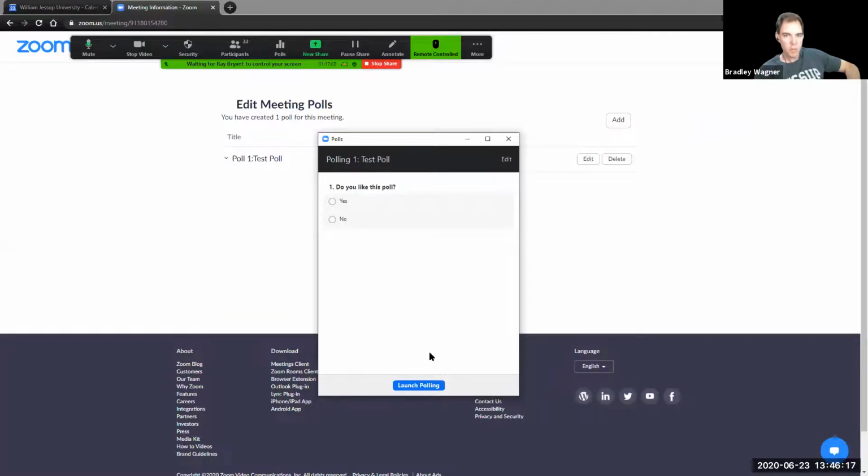You can write polls for a particular meeting. So if you set up a meeting ahead of time and then you go into the web portal interface, there's an option at the bottom to set a poll up ahead of time if you just want it to go. And I'll show you that in the web interface later. But then you would click Launch Poll. So if I do this, you guys will all get this poll.